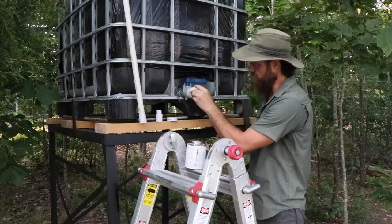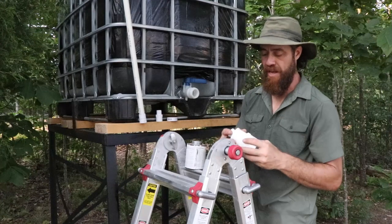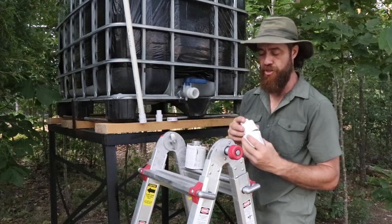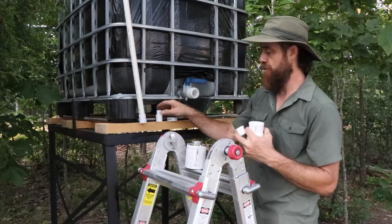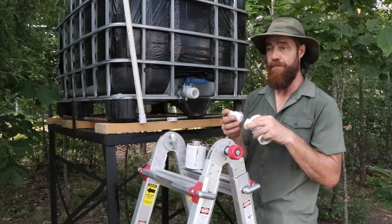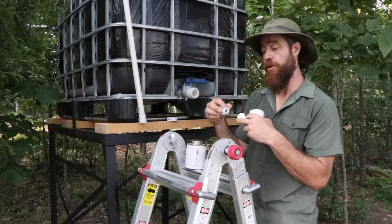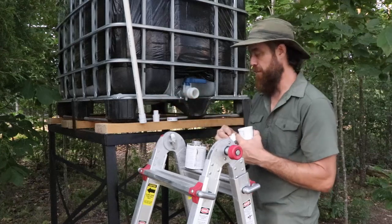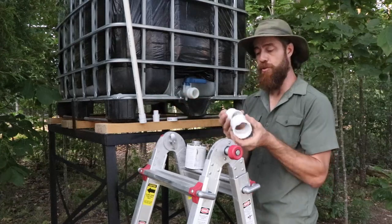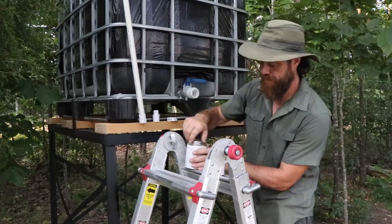And then, so this will screw on there with some tape. Then we're gonna have a 2 3/4 inch bushing, and then the 3/4 inch to a short piece of PVC between here. And then that's when we can hook the garden hose female up to this male garden hose thread PVC attachment. So we'll get these all glued together. And then after that, we'll get it attached to that.